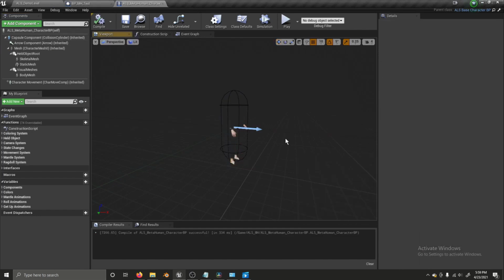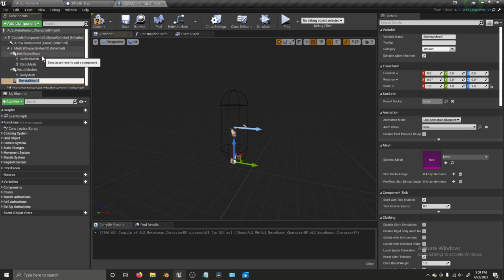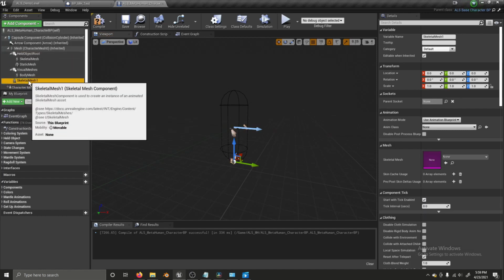Just go ahead and compile and make the shaders update. And now we're going to click on the mesh, add a component which is a skeletal mesh. This skeletal mesh is going to be named face. Actually, let's do MH_face.